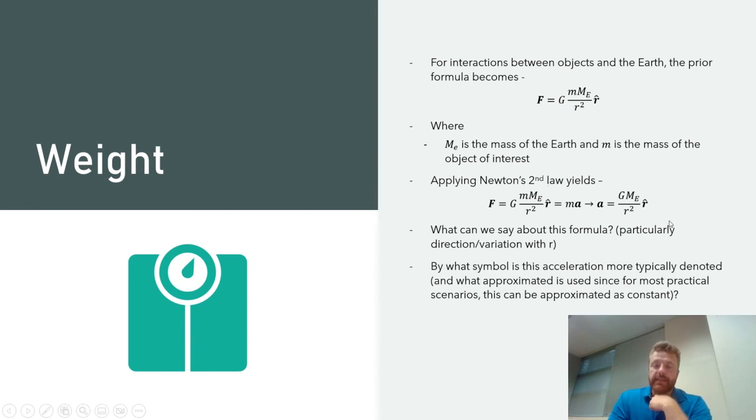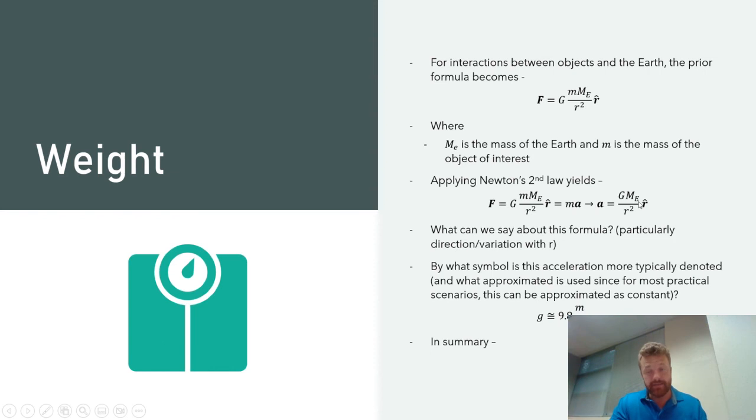So what that allows us to say is that we can actually approximate, and I'm just setting these two equations equal to one another. You notice this is Newton's second law. This is Newton's law of gravitation. If you cancel the common factor of m, what that tells you is that any body that has a gravitational force exerted on it by the Earth experiences this acceleration, which technically takes on this form, big G, big M_E over R squared. But since R squared is practically constant for most reasonable elevations above the surface of the Earth, we actually approximate this acceleration as constant. And that's just your g value that you hear as 9.8 meters per second squared.